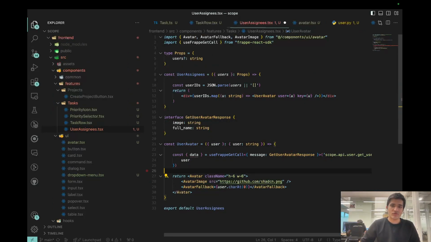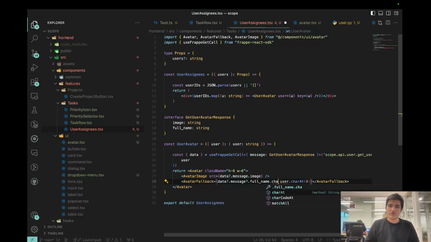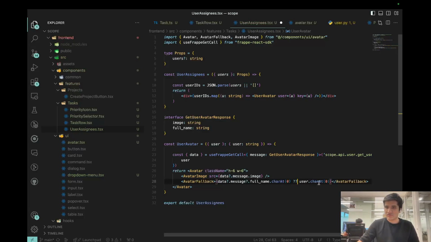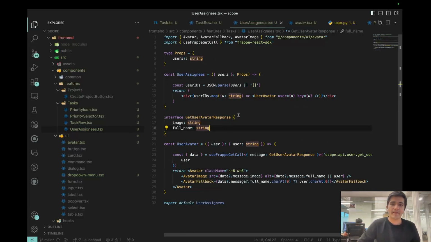Okay, now here's what we'll do, right? We'll say that we want data dot message dot image, and in fallback we need data dot message dot full name dot char 0, or just user.carat, right? So that we get some fallback. And in alt, we'll do data dot message dot full name or user, right?